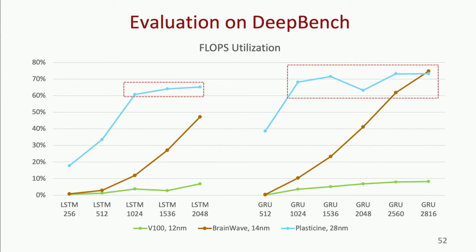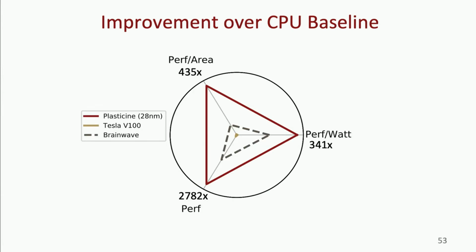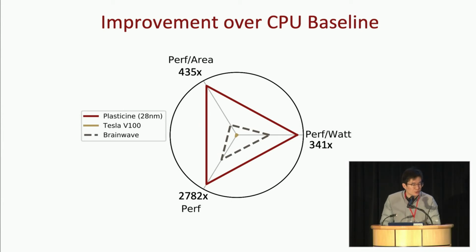We were not able to saturate the computation capacity of the Tesla V100, since the size of a serving task is very hard to saturate the DRAM bandwidth. Overall, we show that a homogeneous accelerator, such as Plasticine, can achieve the best performance and the best efficiency, measured in terms of performance per area and performance per watt, comparing to the other platforms.